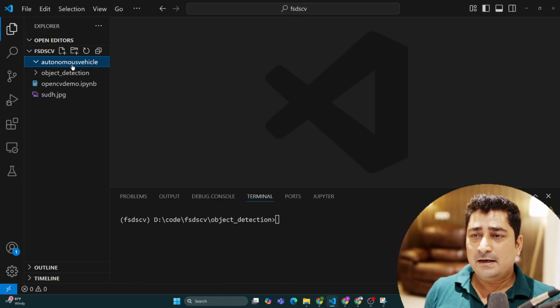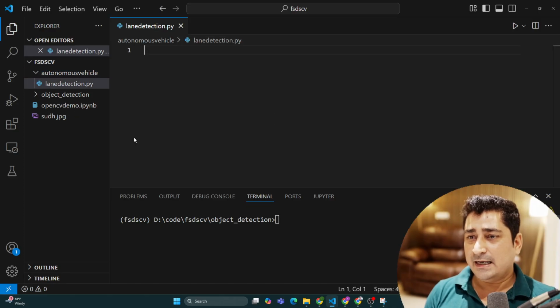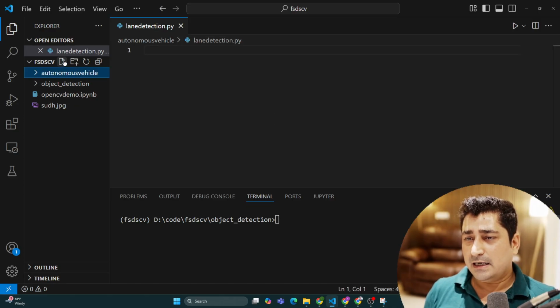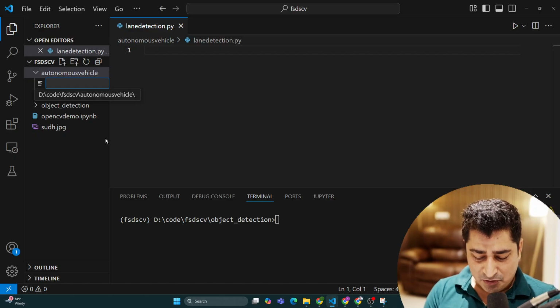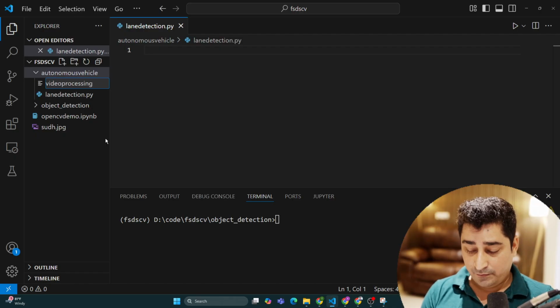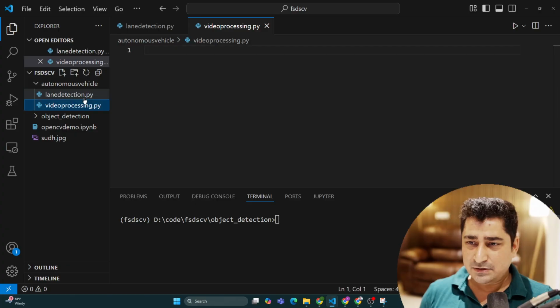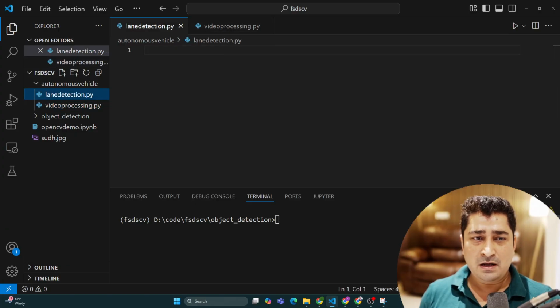Now here I'm going to create one file called lane detection dot py file, and another file I'm going to create just to keep things modular a little bit. Otherwise you can keep it in the same one. Lane detection, and one is basically video processing .py file. So these are the two Python files which I am going to create, guys, over here. One is for lane detection and one is for video processing.